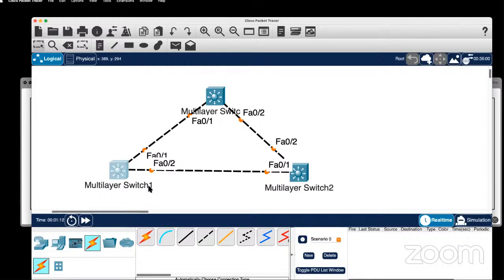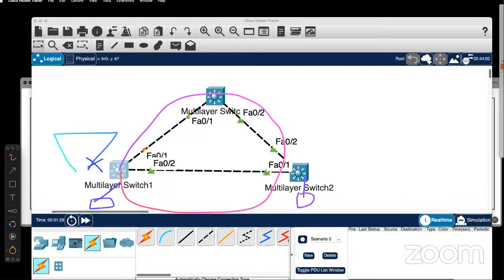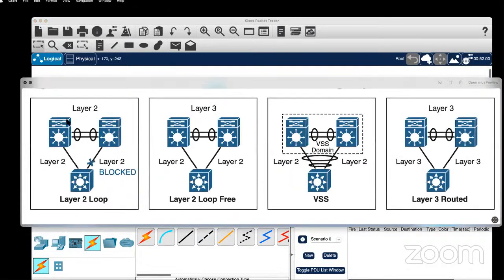Jyoti is saying no. See, there is a loop, Jyoti. Whenever a computer forwards a packet here, the switch is going to forward the packet like this. So by default, it is a loop, but after some time, the Spanning Tree Protocol identifies my blocked port, and you can see this port is working fine. This port is blocked basically. So this is the picture here. When you have this type of design, like 3 devices, one of the ports will be blocked. Clear?